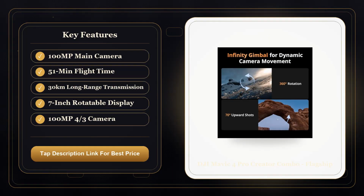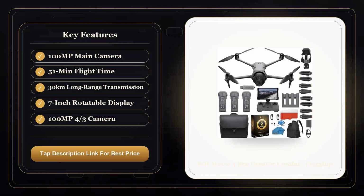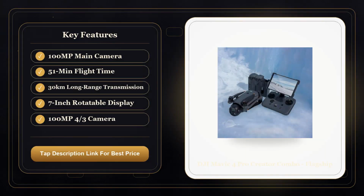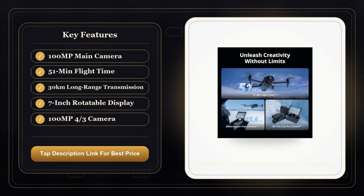The dual telelenses add flexibility, giving you tighter framing without having to physically move the drone, handy for wildlife shots where you need to stay back. Low-light performance is where the Nightscape omnidirectional obstacle sensing shines. The sensor can work down to 0.1 lux, so you can actually capture usable video after dusk. I tested it on a city rooftop at twilight.